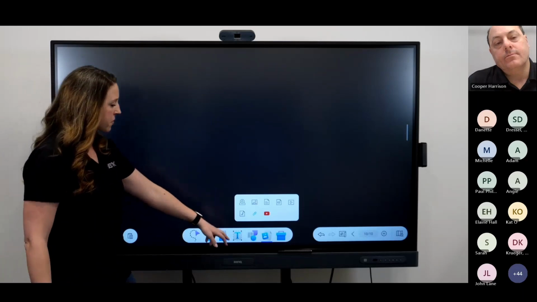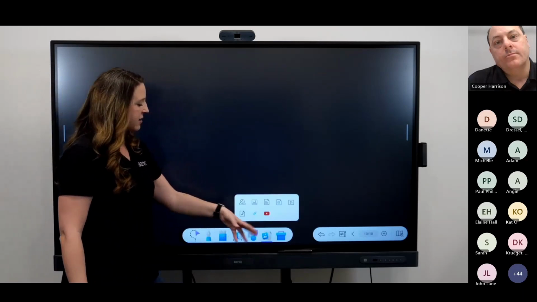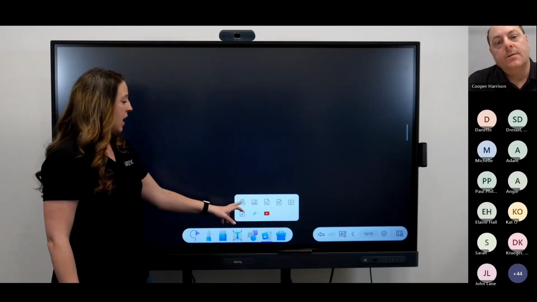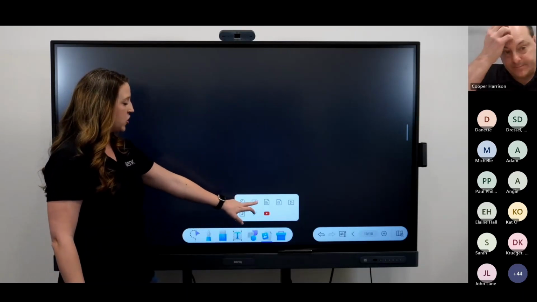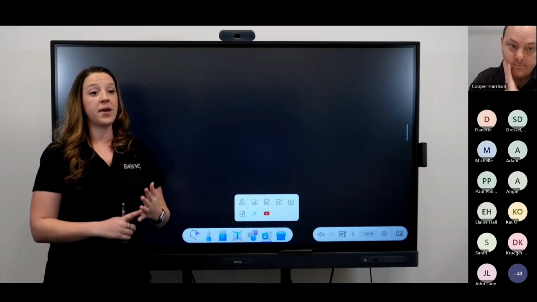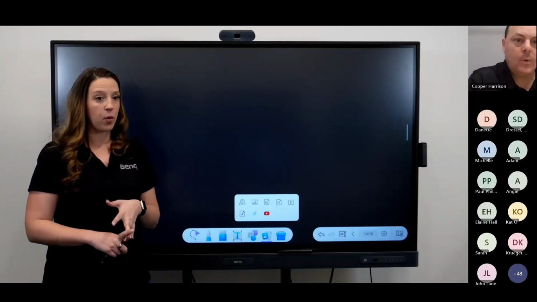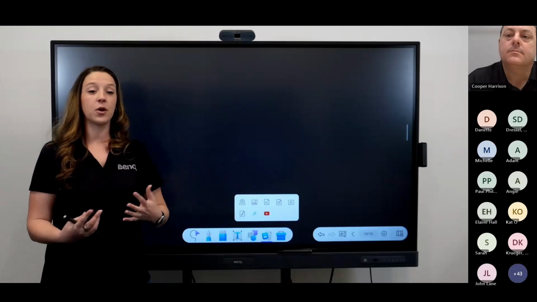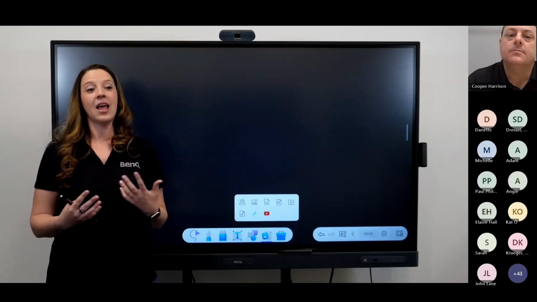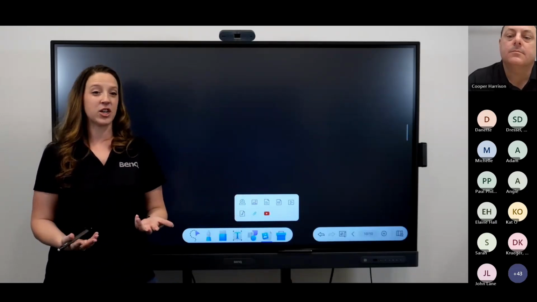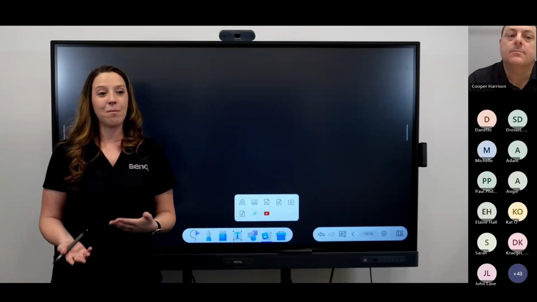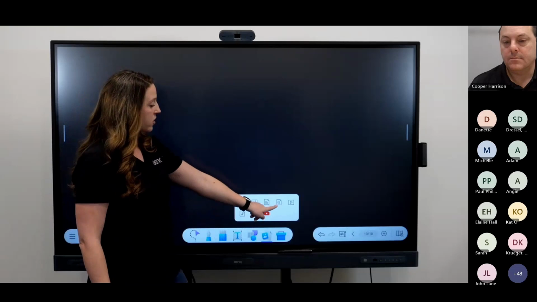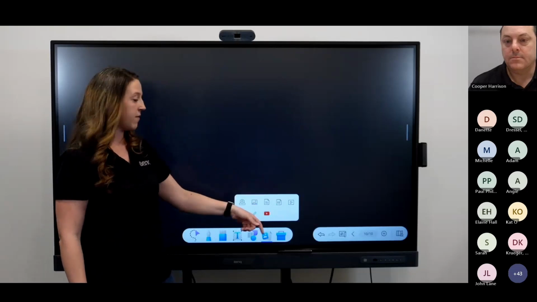So for example, the icon at the bottom that has a picture and then a notebook paper, this is your import icon. You can import an image, you can import documents, so PDFs, Word docs, PowerPoints. You can also import from an EZWrite file. So earlier when you saw my 10 frame lesson, I imported that entire lesson. There were actually 4 pages on that lesson. But maybe I only need page 3 from that lesson, not the whole thing. I can import just part of a lesson or a whole lesson if I choose.